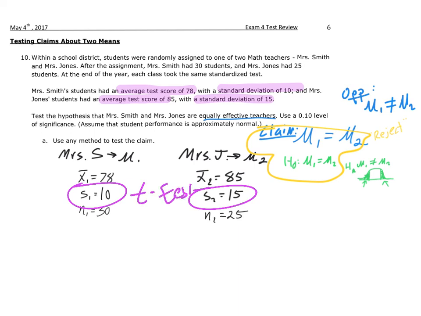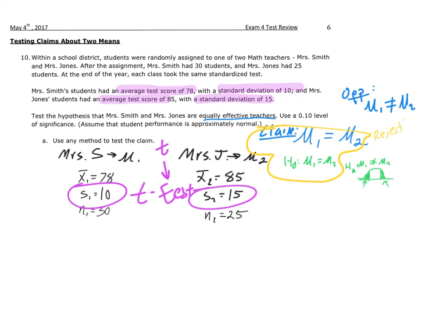That's supposed to be a T, but I think you got it. So I've got a two-sample t-test. It's going to ask me to put in all my stats, and I can do that. After I've typed in my X bar 1, my S1, my N1, my X bar 2, my S2, and my N2, then it gets to a point where I'm asked for my alternative hypothesis. In this case, my alternative hypothesis is talking about not equal to, so I'm going to choose that one. The next option on my calculator asks if I want to pool the data or not. I'm going to say yes, and then I'm going to calculate that.